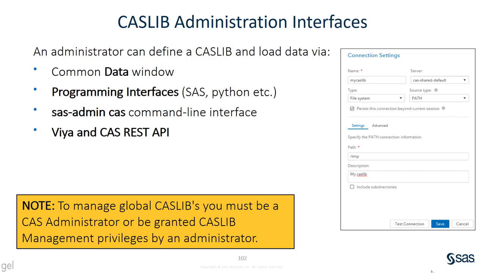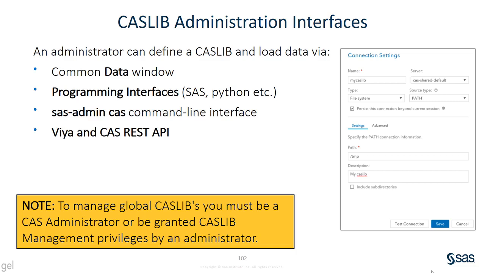In terms of administration of defining CAS libs and loading data to them, we have some choices. In Viya 3.4, there is a common data window that you will see in SAS Environment Manager. You'll see it in SAS Visual Analytics. You'll see it in SAS Data Studio. It's the same window that comes up that allows you to define CAS libs and load data into memory from the CAS libs. I'm not going to show you the common data window, how to do that. That will be done when MK is up here doing the data administration part.